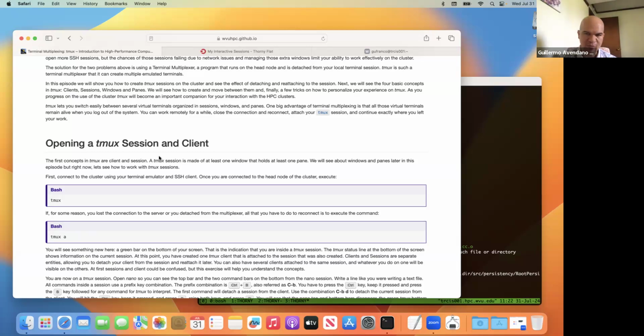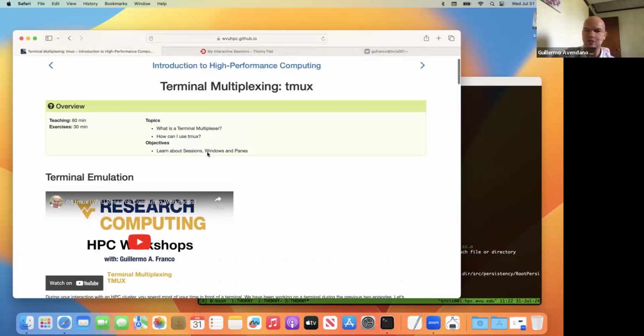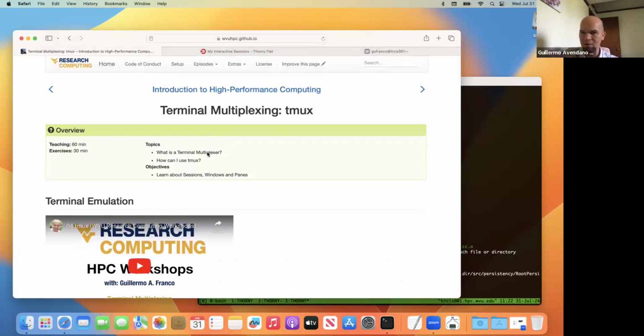I think I presented what you really need to know, the bare minimum, for both things. If you want, you can search over the internet. There are all the commands for tmux, the options. There are a few more things that are more obscure that are rarely used.